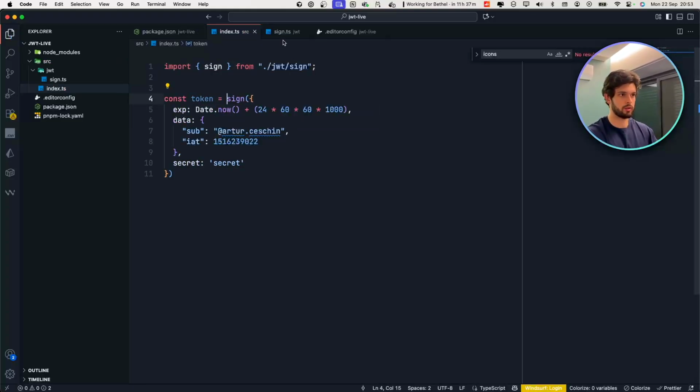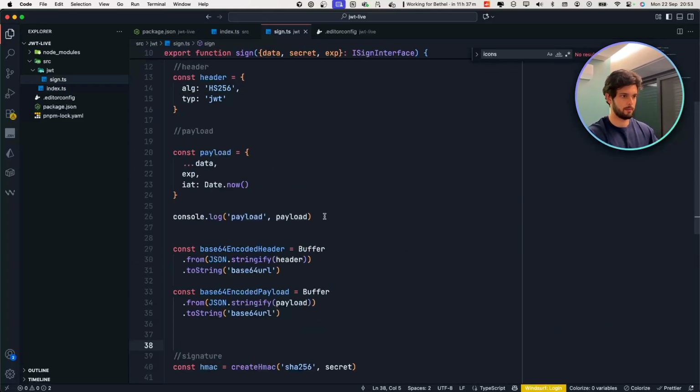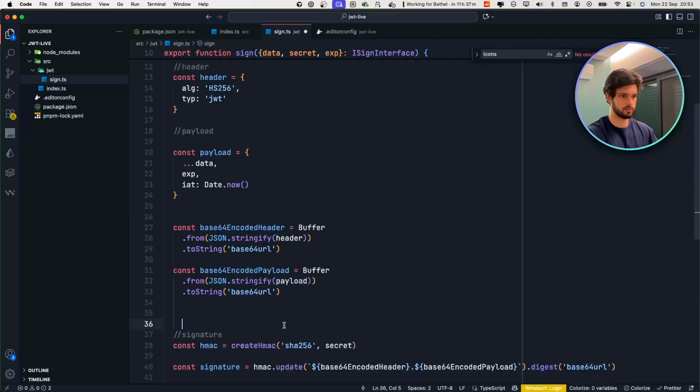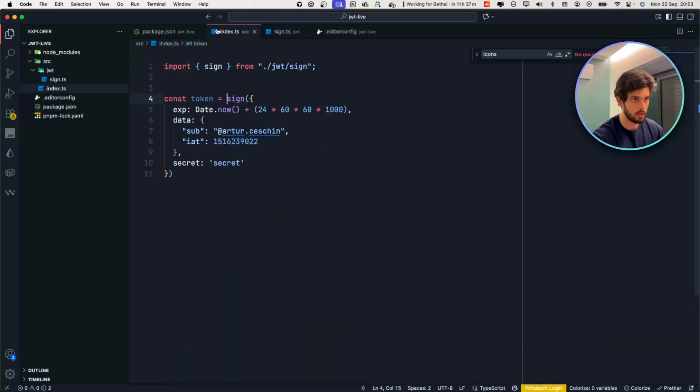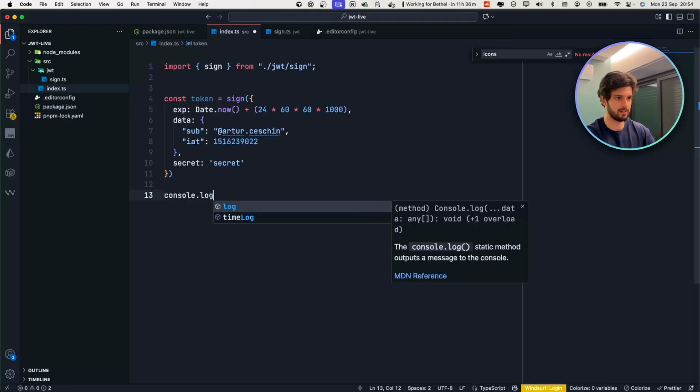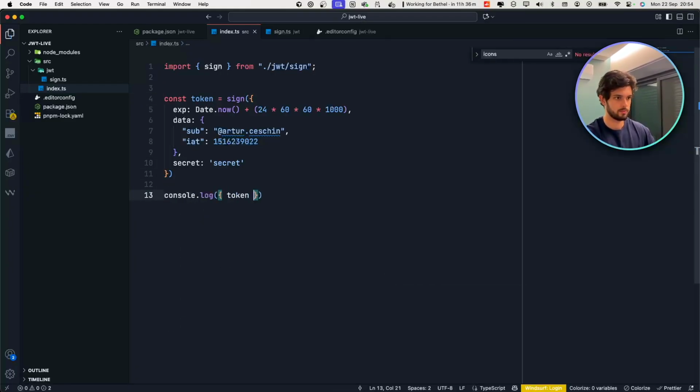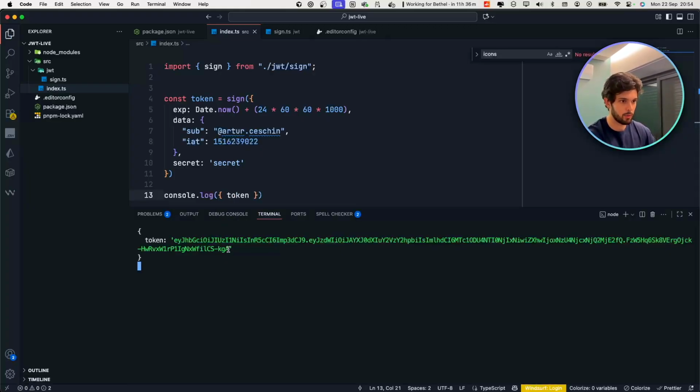Okay, now let's move inside here and see what this is actually returning. Just gonna remove this console.log so we don't get lost. And here, just gonna do a console.log inside that token. So let's see. You can see that we have pretty much the exact same token as we saw previously in our demo. It's important to mention that this would actually be changing every time I hit save. You can see that it ends with 5FQ.